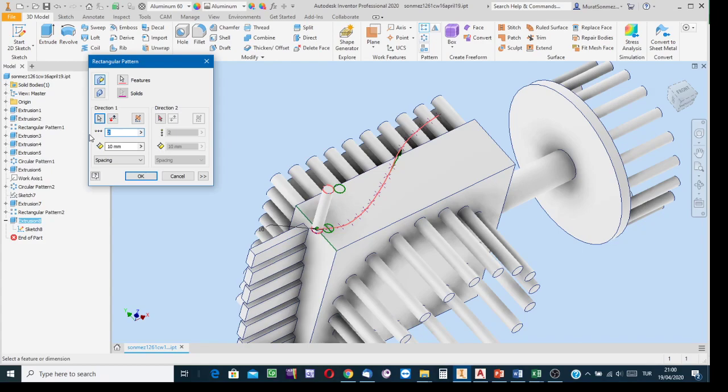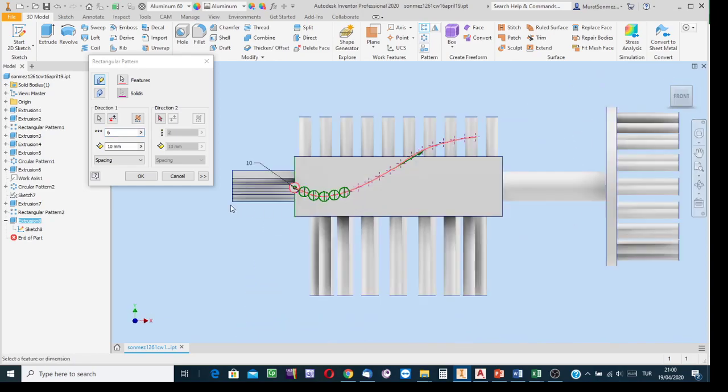Well, say that 6 copies are needed and the distance between them in this direction, I know, say 30, not 30, let me say 20. Okay, 1, 2, 3, 4, 5, 6, or say 7.